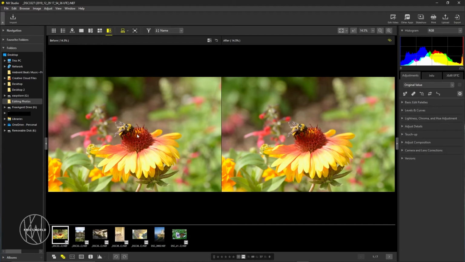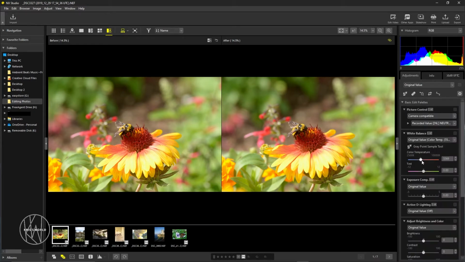Okay, let's see which one's before. Probably, well, let's do some editing so we can see which one's before. Let's go ahead and change our color. 6500. Enter. Okay, so obviously this on the left is before and then your after is on your right. Okay, good to know.